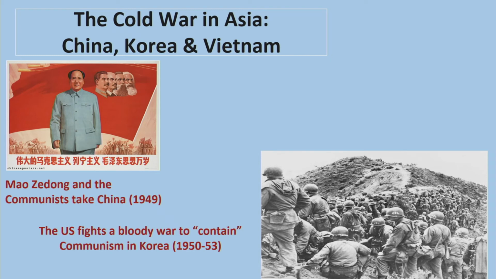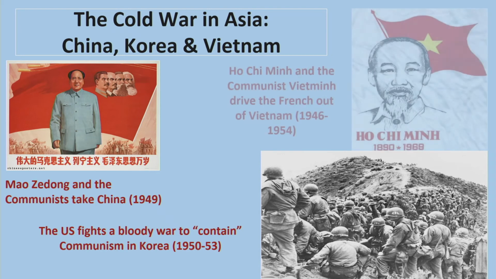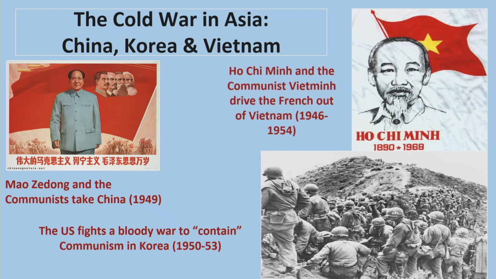So we're going to go fight a war with others in Korea, far away from the United States, because we're fearful of communism spreading to other places. Eventually, this will take us into some initial support for fighting a war in Vietnam against the nationalists and communists there, and into a full-scale war in the 1960s that you'll talk about in another lesson. So the Korean War is really our topic here. How did the United States come to fight a war in Korea on the other side of the world?